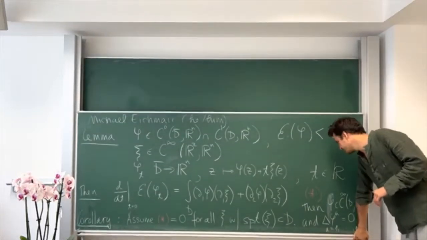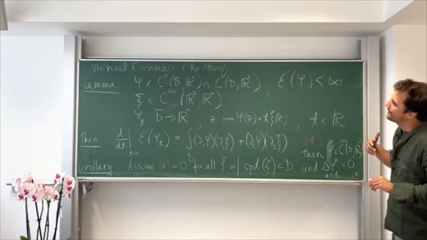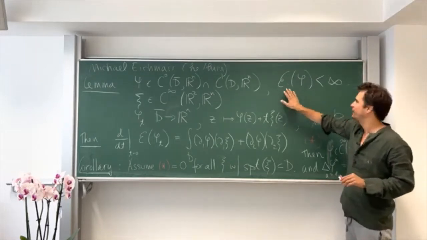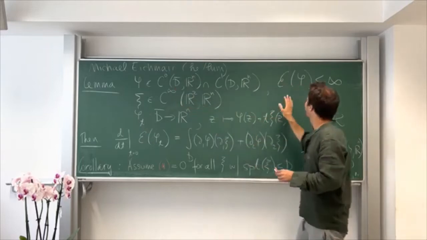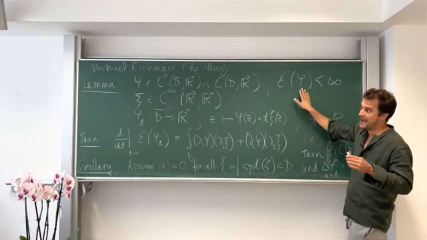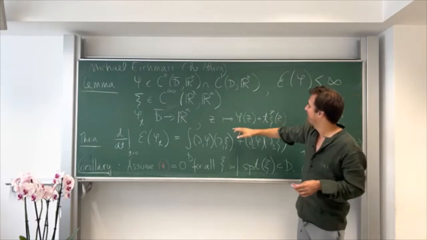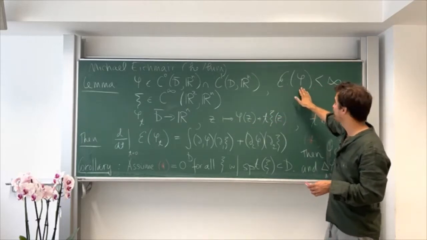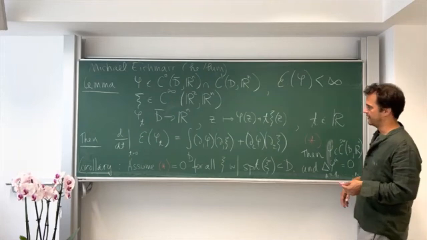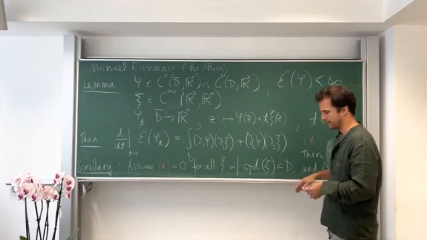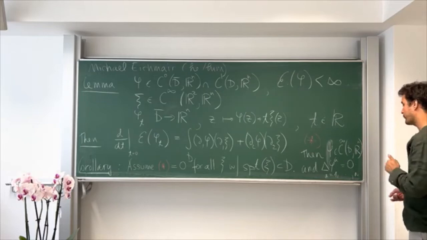So such maps are smooth and they are harmonic. So notice, if you had found a map phi of this kind that has given boundary values, that is a minimizer of energy among all maps having that boundary data, well, then this would mean that energy has a local minimum at t equal to zero along any such family where psi is compactly supported. So for any such minimizer of energy, you would know that it is in fact smooth.